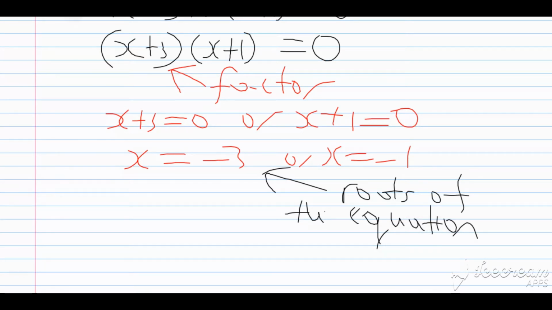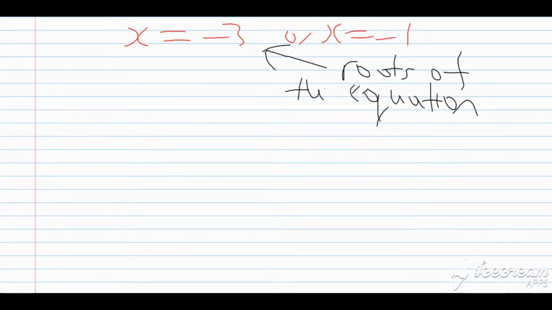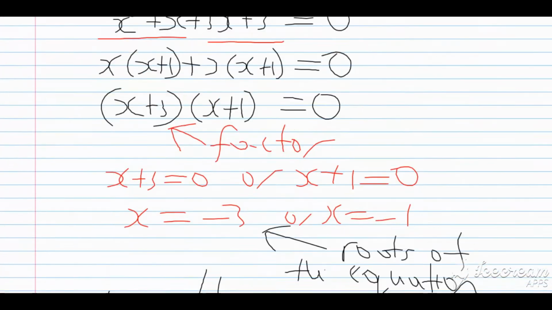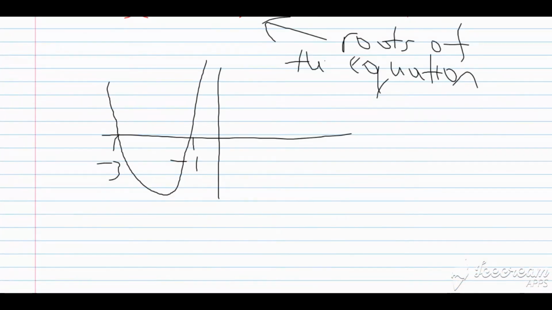All right. Now, what is special about roots? If we were to put this on a Cartesian plane, because the x squared is positive, of course, this would have a minimum turning point. So let us say we have negative 3 there, and we have negative 1 here. These 2 points represent a point where the graph would actually cut the x-axis. All right. Now, the constant in the equation is where the graph would cut the y-axis. So the constant up here was 3. So this graph would actually cut the y-axis at 3.